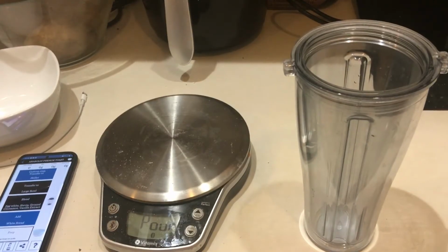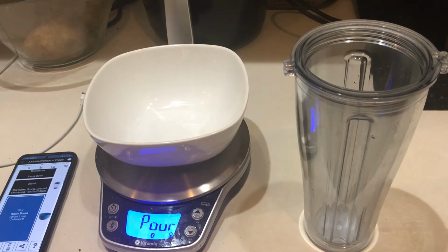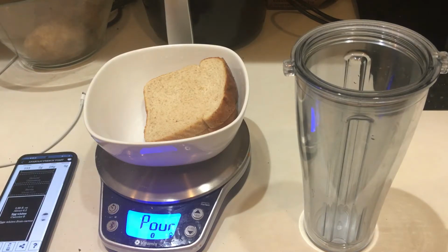French toast. 2 slices bread. This is my first time using the app with the Android, so we'll see how that works. So far, so good.